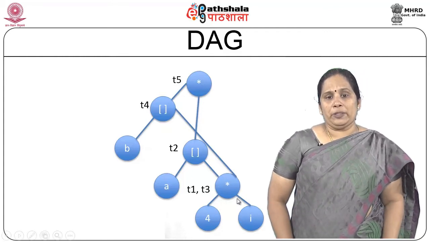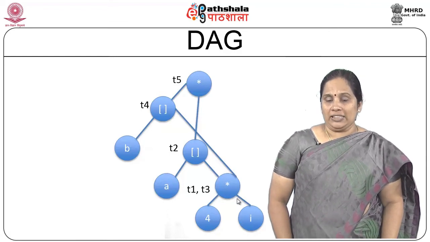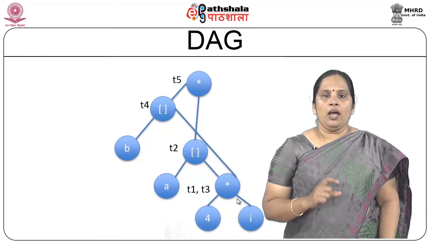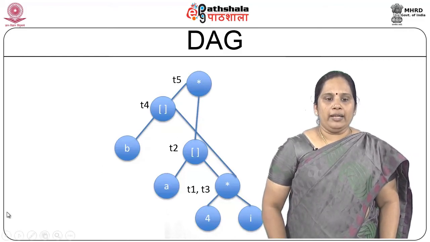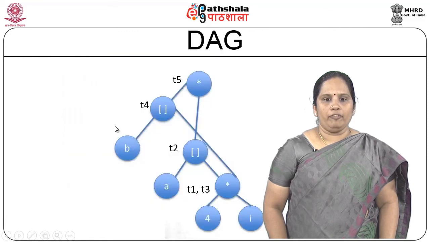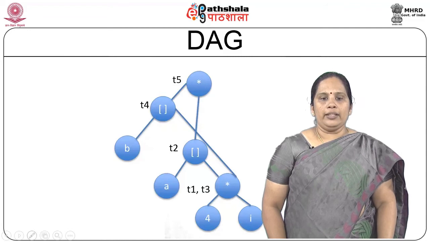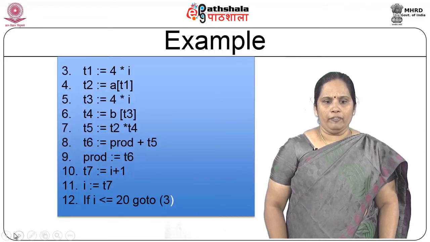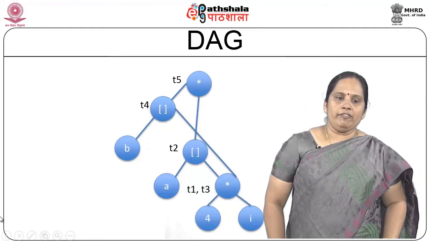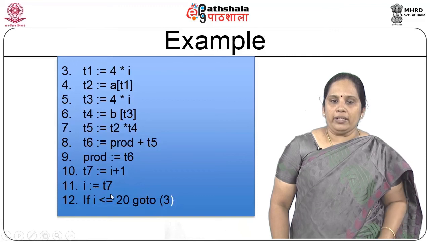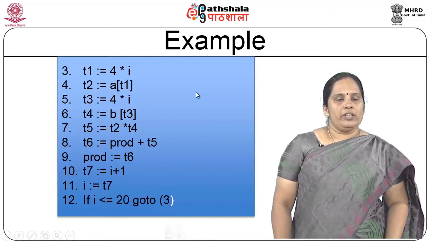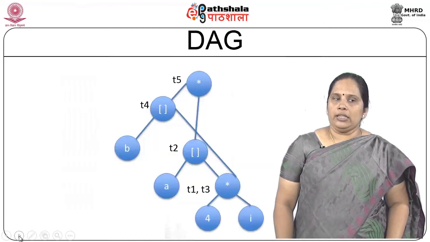So, identification of common sub-expressions is going to be a typical and easy option as far as DAG is concerned, but it identifies the common sub-expression within a basic block. That is called local identification of common sub-expressions only. Okay. Then we have T4 is equal to B of T3, that is also done. And then T5 was T2 into T4, so I have done T5 as T2 into T4. Now, I can just keep on expanding like this, and finally, for the last statement, I have to compute the value and check whether it is greater than 20. If it is, I have to go to another basic block, which I have not listed here. Okay. So, this is the construction of the DAG.